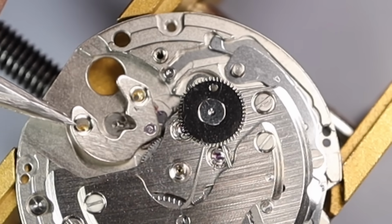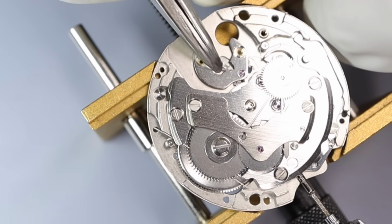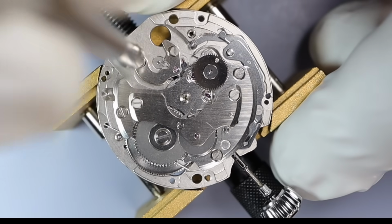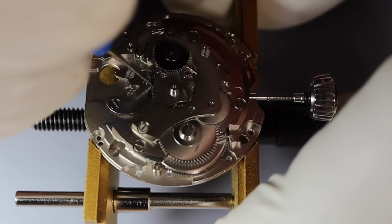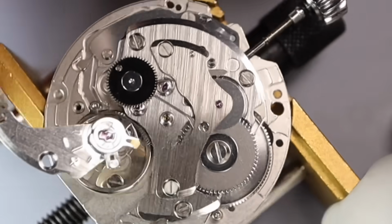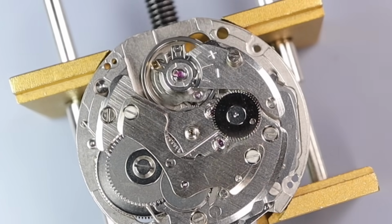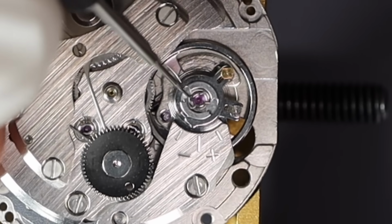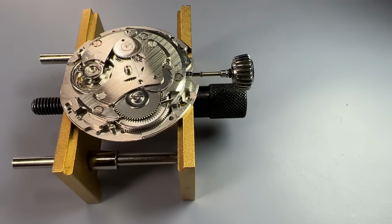Now that cheeky little motorbike fish stole one of my screws, but I found it. There are 5 screws in the picture. I'll just oil the pallet jewels. Where'd it go? Little shit. So it flew from there all the way across here, and my auntie's bounce mat. Thought you could run, huh?